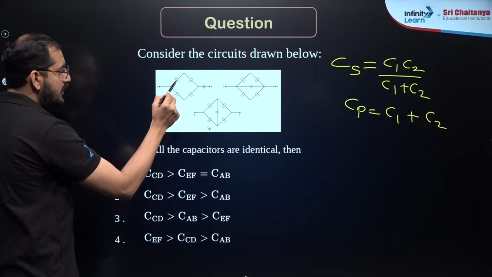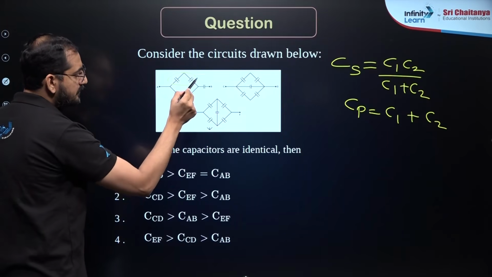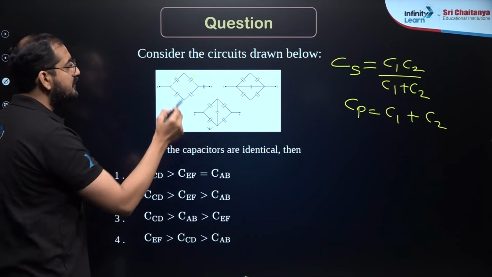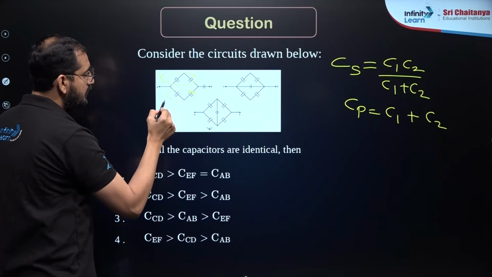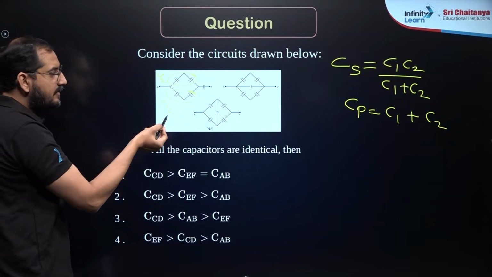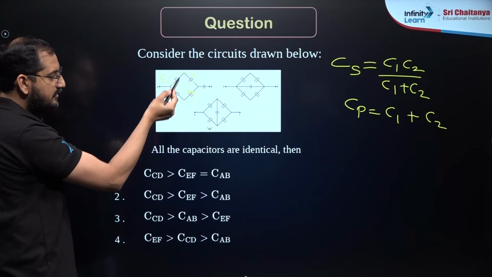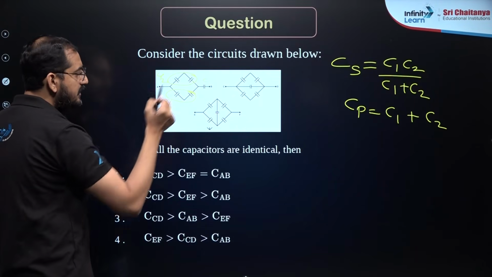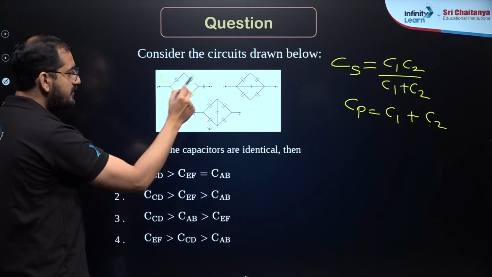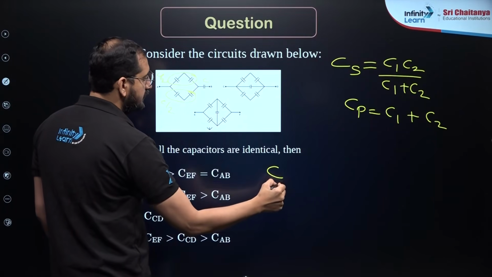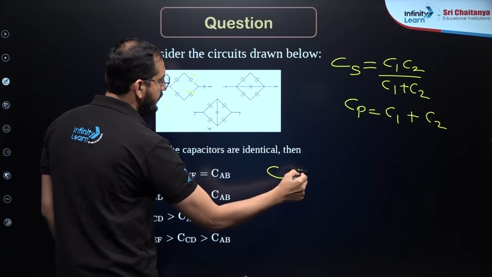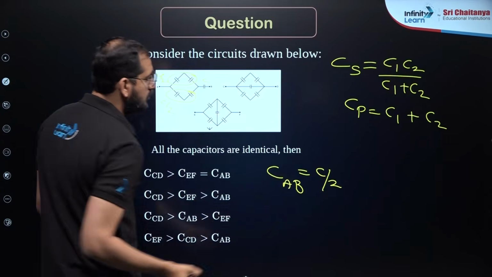Okay. So this portion over here, because they are connected in series, their equivalent will be C by 2. For this one also it will be C by 2, and then C by 2 and C by 2 are in parallel, so it will be total C. But another C is available over here. So C and C will come out to be C by 2. So the equivalent C between A, B is C by 2.